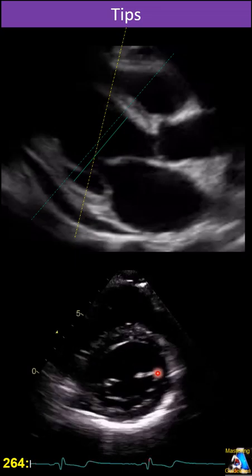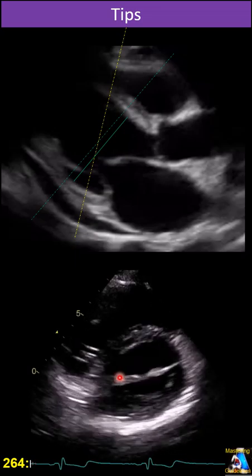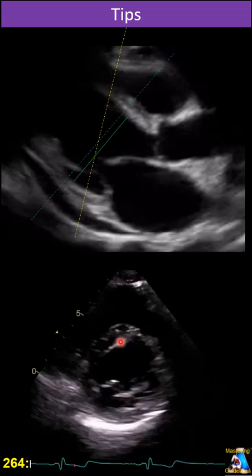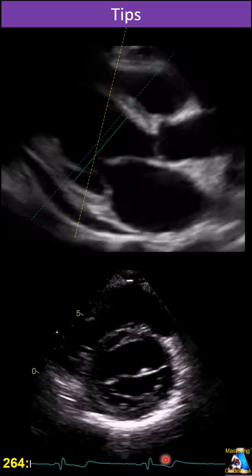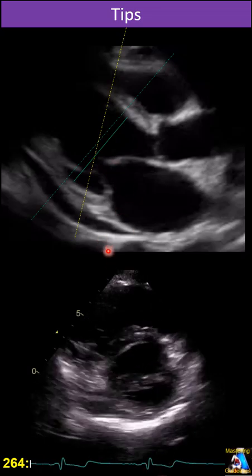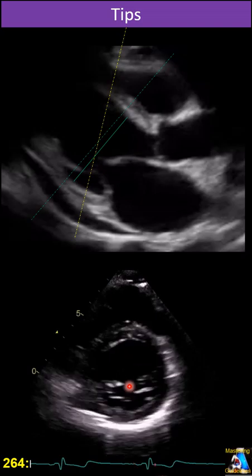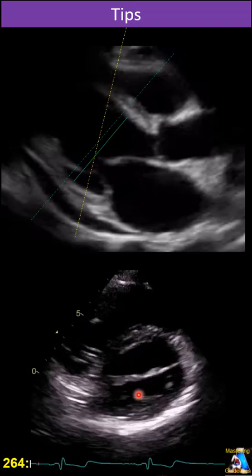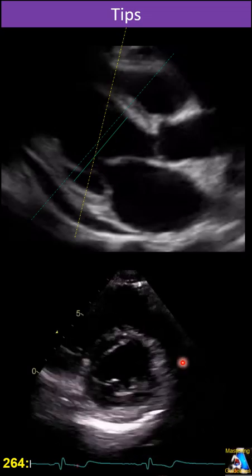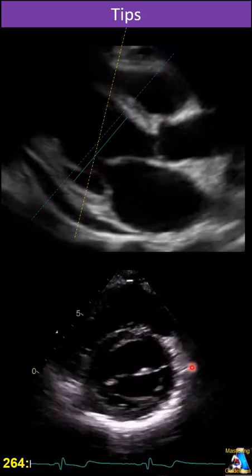After you get a circular shape at the tip of the papillary muscle, you go to end diastole and end systole. At this line, you measure your 2D or put the cursor for M mode. Just make sure your cursor or your measurement passes exactly through the center of the left ventricle. In that case, it will be almost 100% correct.